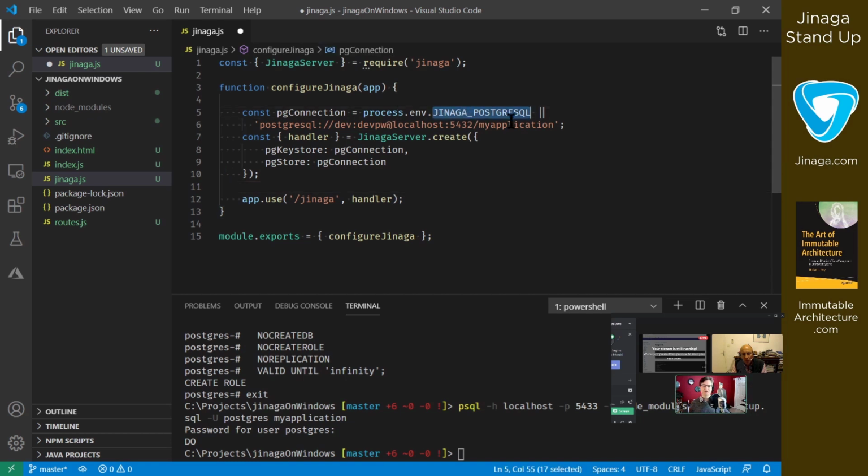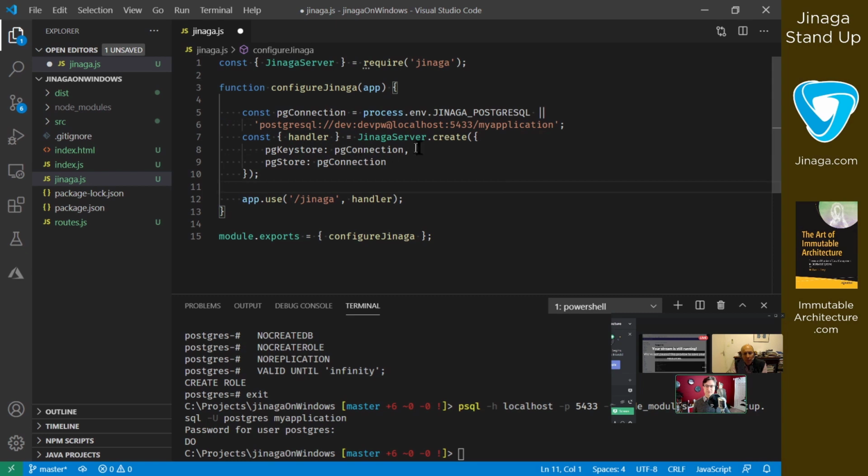So now we are pulling the connection string from the environment variable, so that way you can configure it with the appropriate credentials on the production server. But by default, I'll just use that one with 5433, and that's the database name.